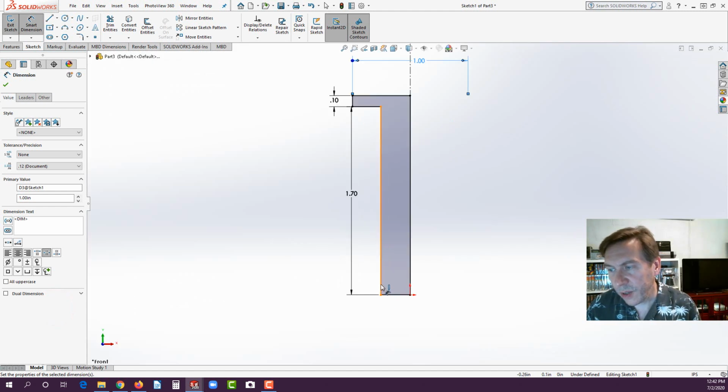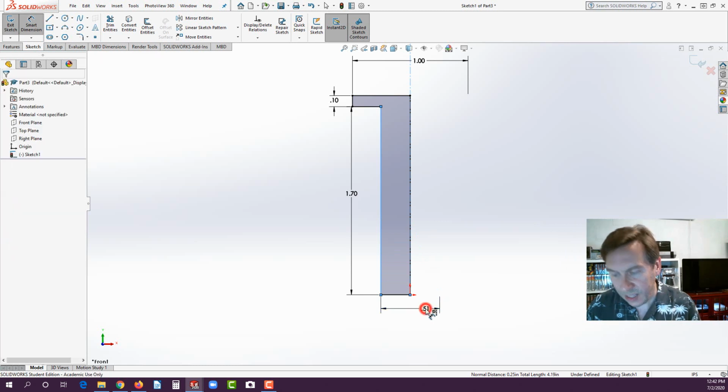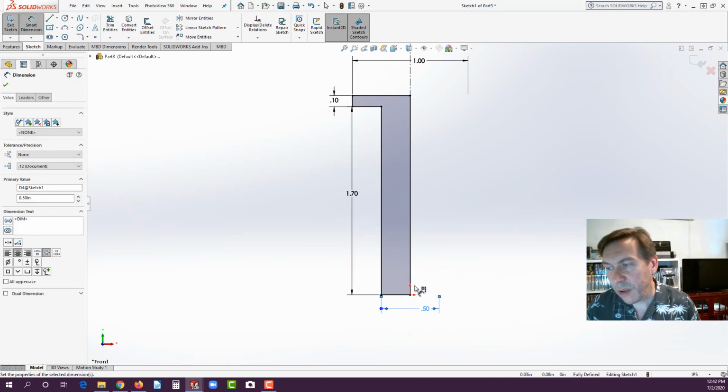So down here, we could dimension from here to the center line, and that's going to be 0.5. Now, if you're not getting this to give you 0.5, just dimension it from in between there, make it 0.25. If you can't get that, that's because you might have accidentally selected the object line, which is a solid line, versus the center line that's poking out at the top. So the center line gives you that advantage of getting the diameter in there.